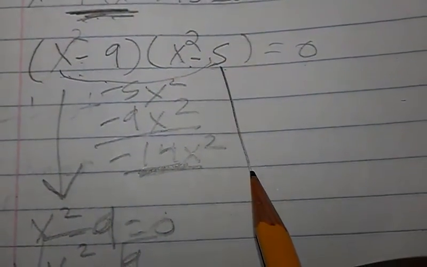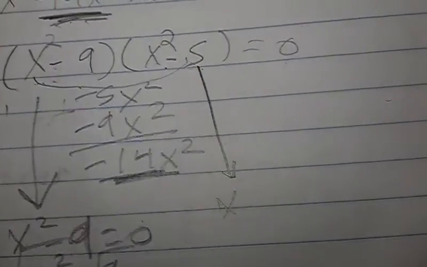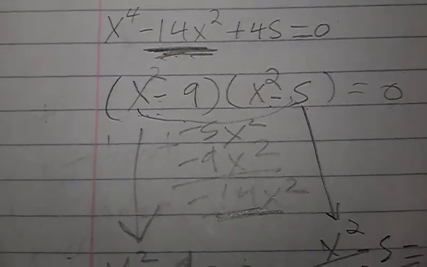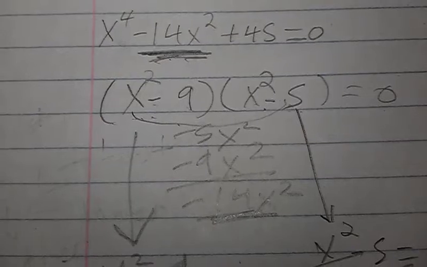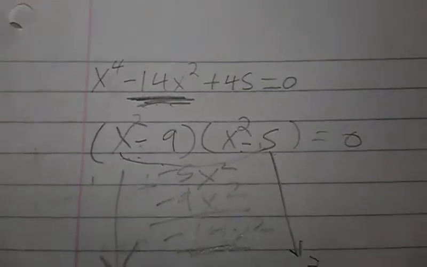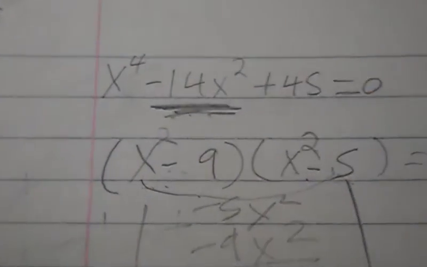That's one solution. And the next solution I have here, I have x squared minus 5 equals 0, and x squared is equal to positive 5, and square root on both sides. X is then equal to plus or minus the square root of 5. 5 is not a perfect square. So you see, in this example, I didn't really have to use the method of factoring by grouping, because I just found common terms in each of these two variables. You see?